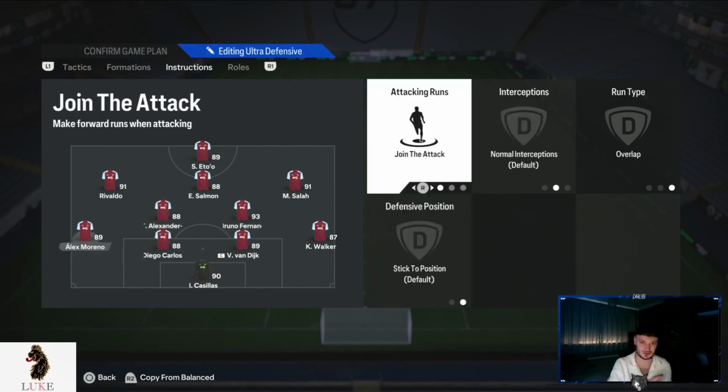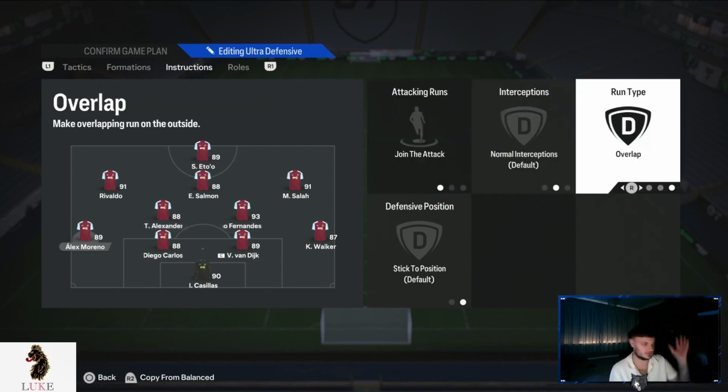Our left back then, YouTube, this is very important in the 4-2-3-1. Our left back is on join the attack and overlap. So think of it like this. As our left-sided cam drifts inwards because he's on free roam, we do still want to have some width on that left-hand side. So we get the width on our left-hand side with the left back bombing on down that left-hand side, on join the attack and overlap.